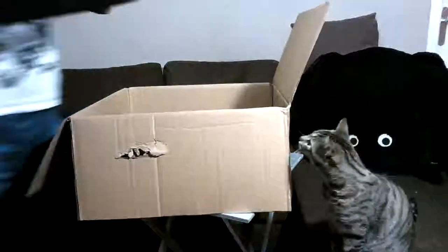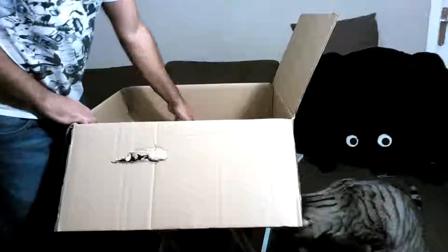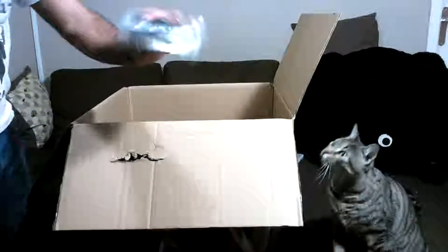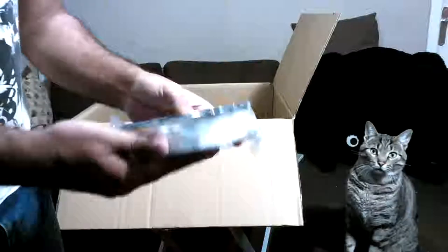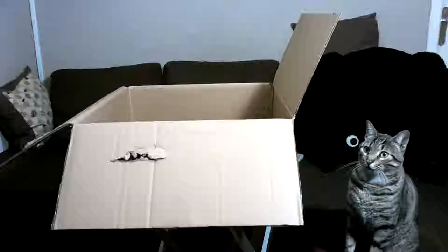Yep. Got this. And this is where the cats are going to get in the way. Okay, oh, look, here it is. Hello! It's PLA. 200 grams, 1.75, in white. Nothing special. Hopefully, it's decent enough to actually work. So, yeah, we'll put some here.